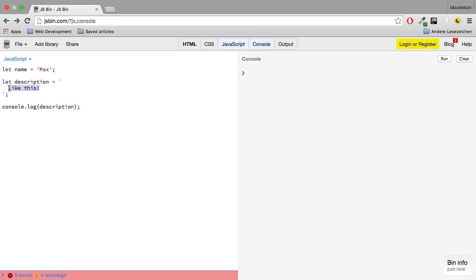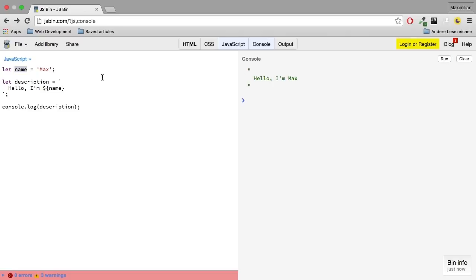For example, we might use variables inside of our template literal. So I might write hello, I'm, and then notice also that I don't have to escape here since I use this backtick notation. Then I can use the following syntax to print out a variable which is defined outside of this template literal, for example, name. I use a dollar sign for this, and then curly braces, and inside of those curly braces, the name of the variable I want to print. So name here. If I now hit run, what do you think we'll see?